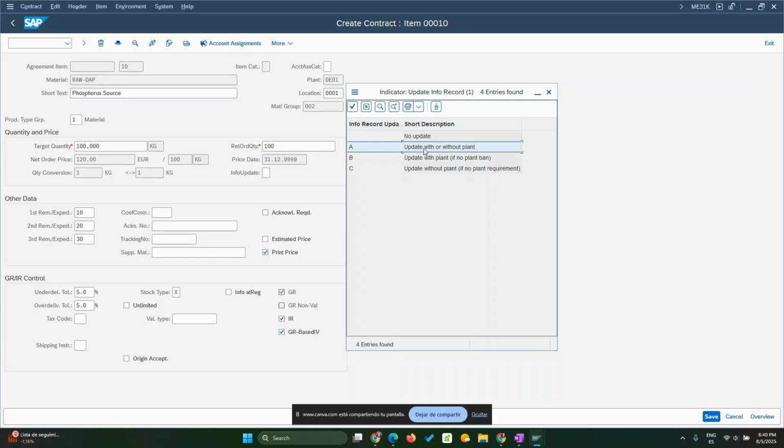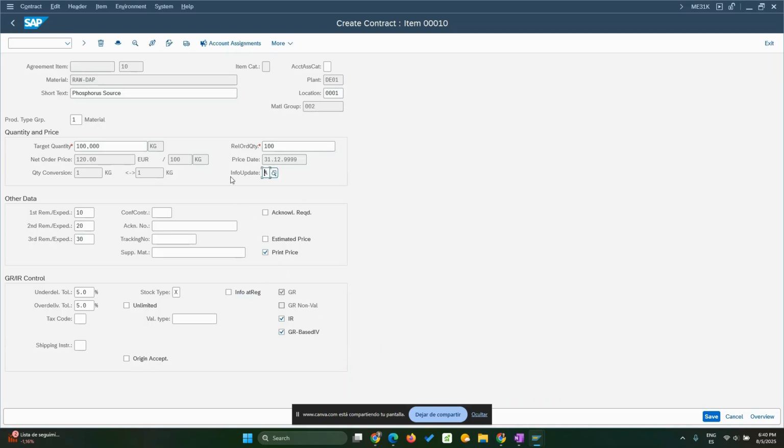Okay, so let me just use this with or without the plant, but we already assigned the plant anyway, right? So see, the plant was assigned to this one. So it means it's a specific buy plant, as I mentioned, but it's up to you, of course. If the company wants, you can use it generically, right? And to have the same price.